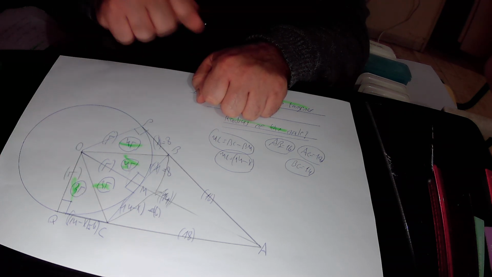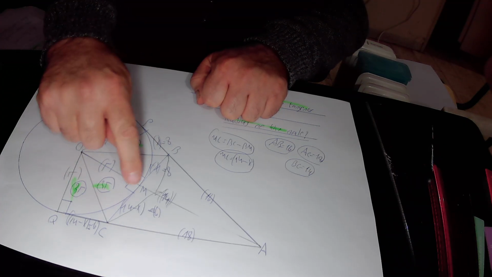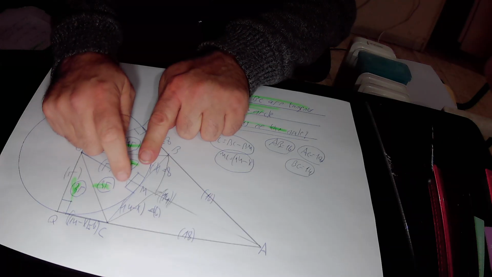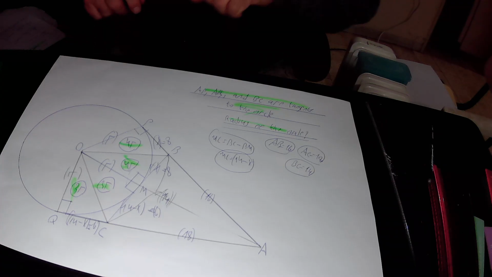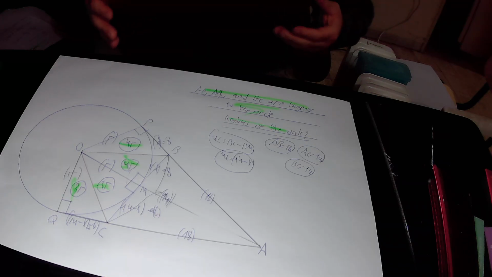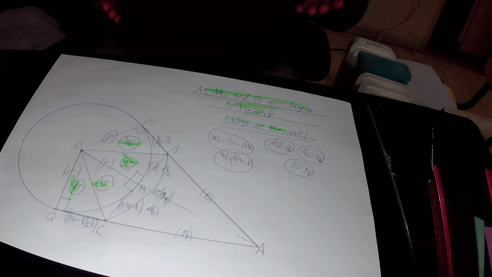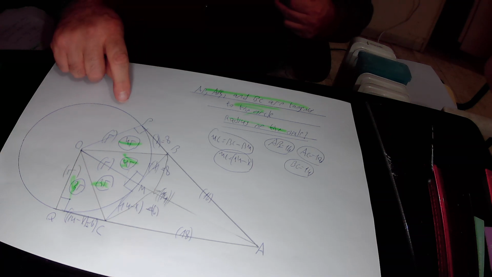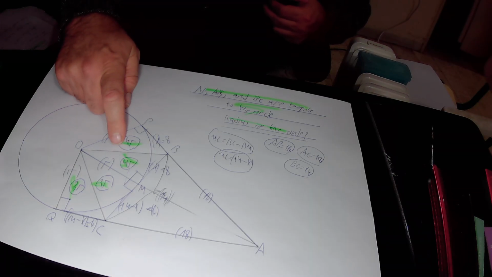Whenever you have a radius drawn to the point of tangency, the tangent BC will be perpendicular to the radius MO. If BC is perpendicular to MO, it means that this angle equals 90 degrees, and this angle also equals 90 degrees. In the next step, you join points O and B together by a straight line, and points O and C together by a straight line. By doing those constructions, we get 4 right triangles: 1, 2, 3, 4. In the next step, we calculated the area of each right triangle separately. Then we add the areas of those 4 triangles together.